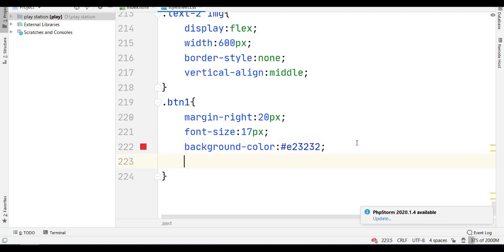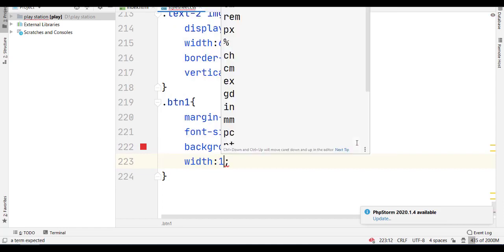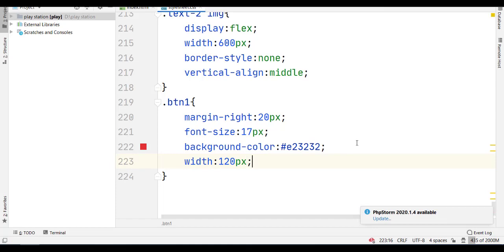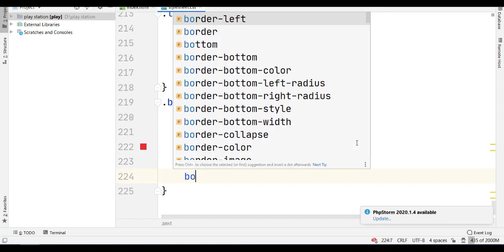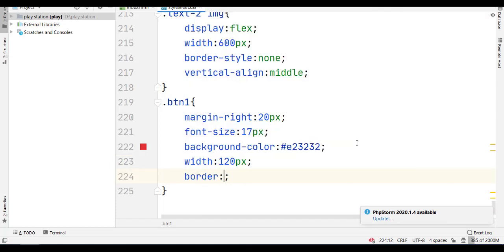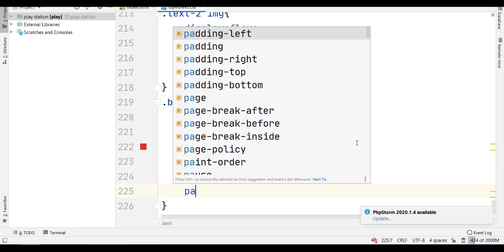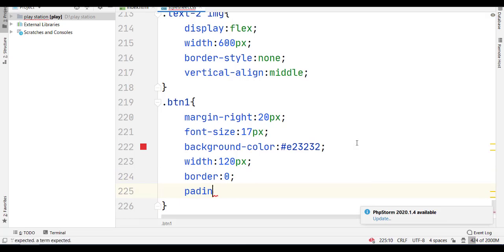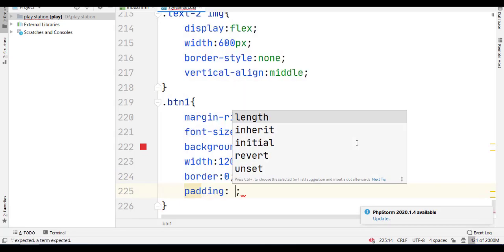And then I'm gonna add the width. My width's gonna be 120 pixels. Border 0. And after this border, I'm gonna write padding, and my padding is gonna be 8 pixels.